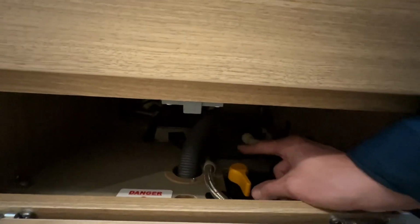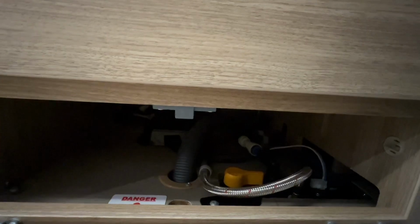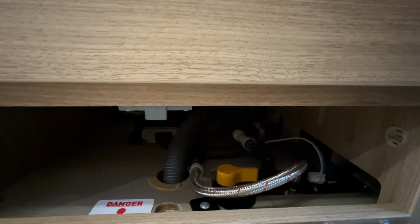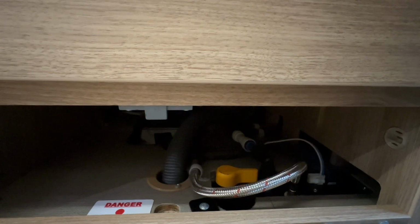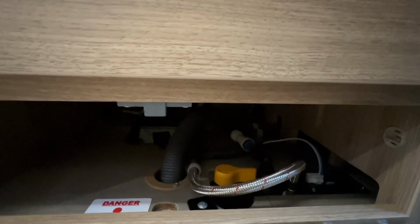When you come to reuse it, the first thing you want to do is close the valve, so point it back to the back of the passenger seat. Close the fresh and the waste outside. Assemble the shower head back up, shut all your taps. Fill the vehicle with cold water. Come in, put the control panel on. Put the pump on, open the cold side of the tap first. You'll get a pressurized flow of water. Go to the hot side.